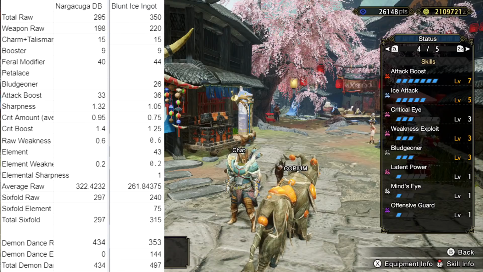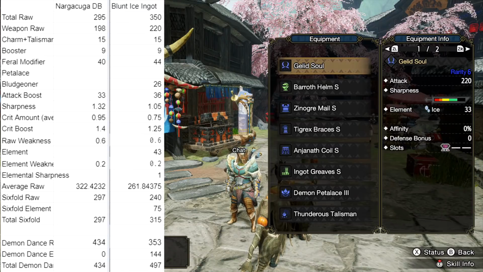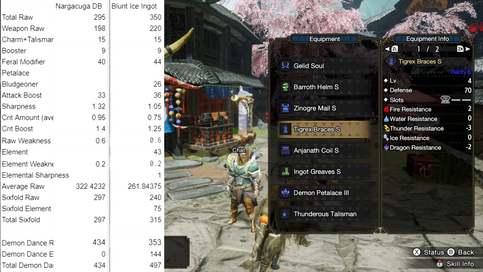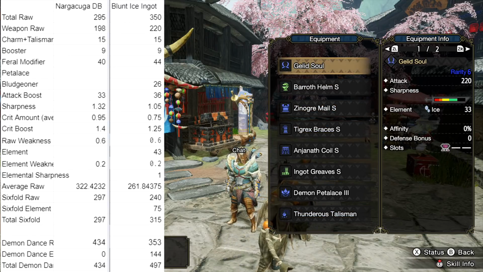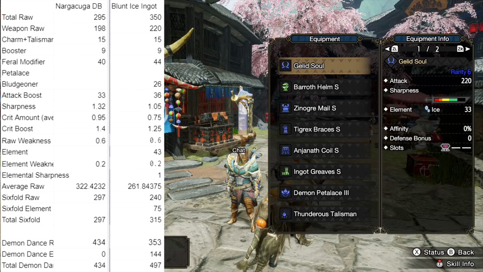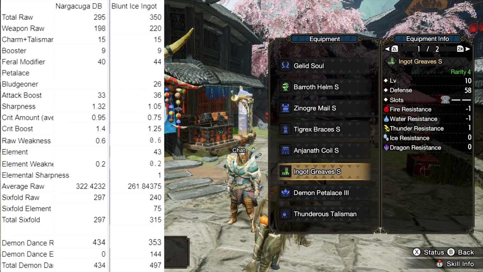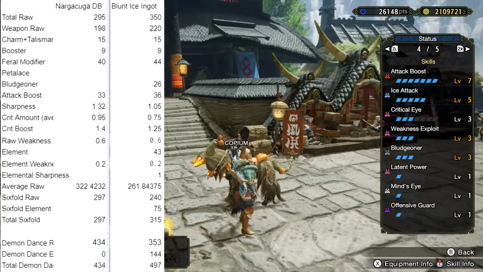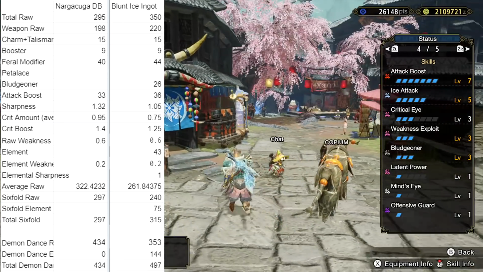It's definitely not as much damage as Blue Sharpness as it relates to Element. But if you don't have a good talisman, you can use it to make it work while you still continue to get talismans. Even in this configuration, you're still doing a considerably larger amount of damage than Nargacuga in both Sixfold Strike as well as Demon Dance. Falling behind whenever you're in Blue Sharpness compared to our other setup, but it is still definitely viable. It's cool seeing 7 in Attack Boost, all that Crit Eye, and everything else.